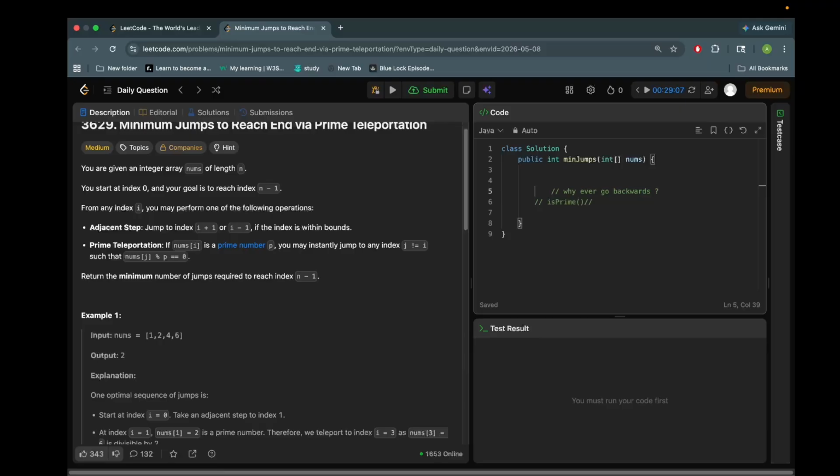If the number is divisible by itself and has a divisor 1, right? For example, if I have 2 divided by 2, the remainder is 0 and the divisor is 1, then that is a prime number.